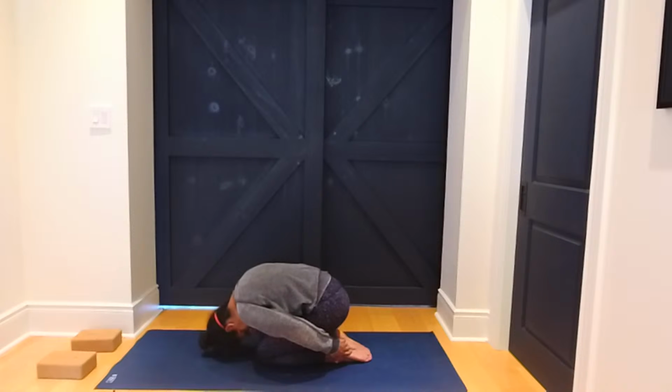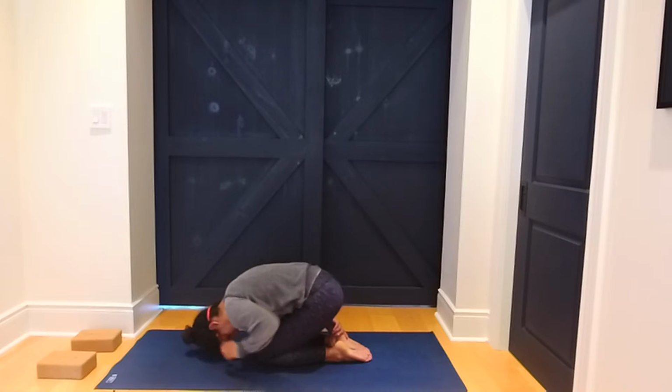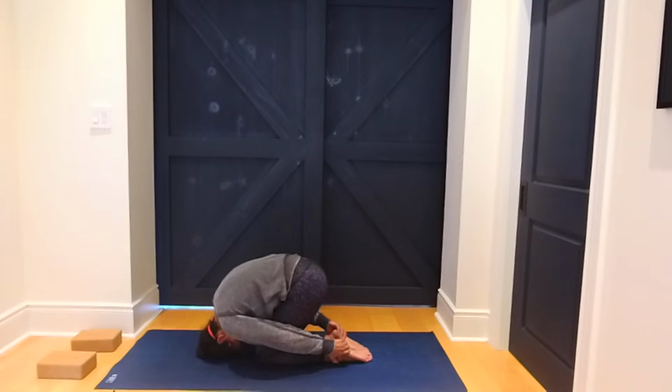And that's bringing the forehead really close to the knees and the crown of the head onto the floor. And then you lift the bum away from the heels, and you use those hands that were templated there to hold on to the heels and create a real rounding.